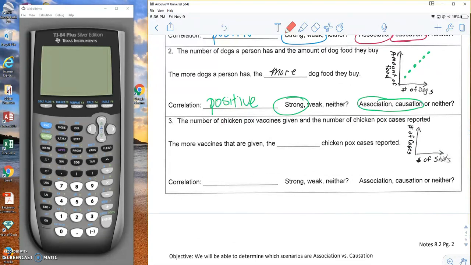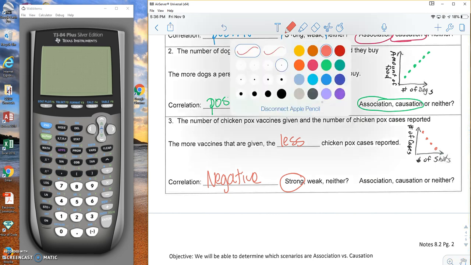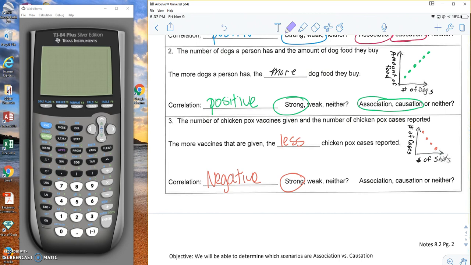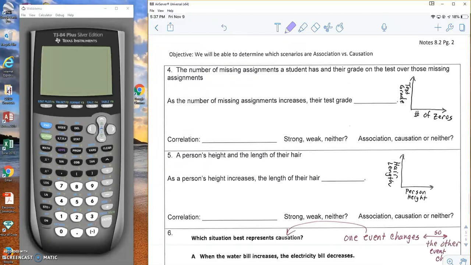The number of chicken pox vaccines given and the number of chicken pox cases reported. As the number of shots increases, the number of cases will decrease. So the more shots you got going out, the less chicken pox will be reported. So this is a negative correlation. Now, these have a very strong correlation. You don't really want to get me started on flu shots and people with flu because I'm a flu shot advocate. Just a quick plug. If you haven't gotten yours, don't come near me because I have mine and I don't want to get sick. But I also don't want to be a carrier that has to give it to someone. Anyways, off my soapbox. These are definitely associated because the chicken pox cases is directly related to the vaccines and these are caused. The more shots people have, the less likely they are to get the chicken pox and therefore the number of people getting it goes down.